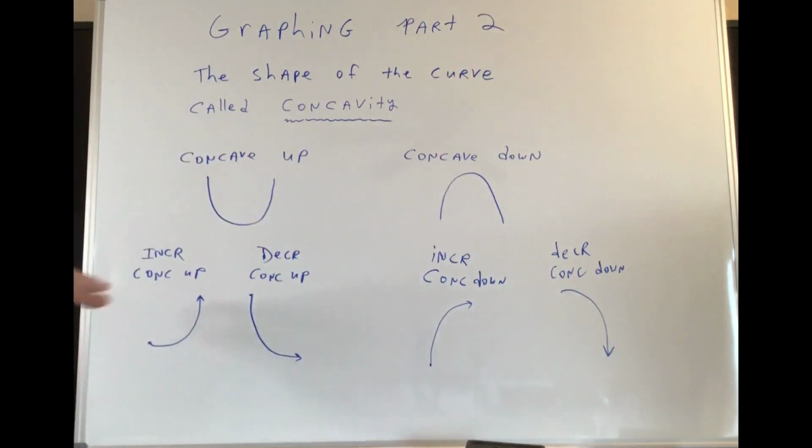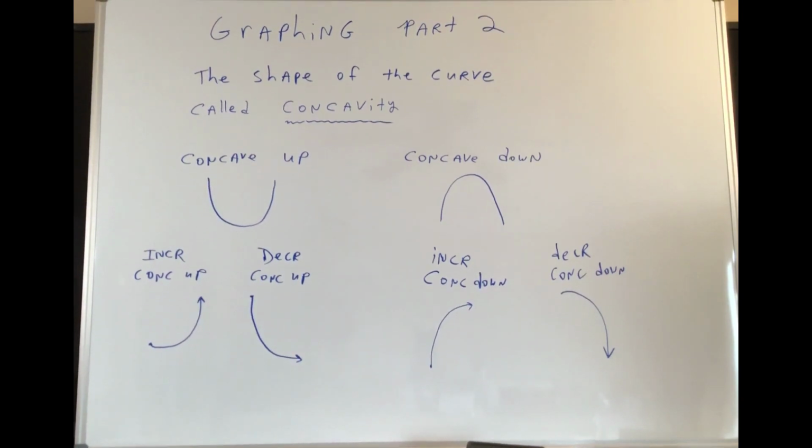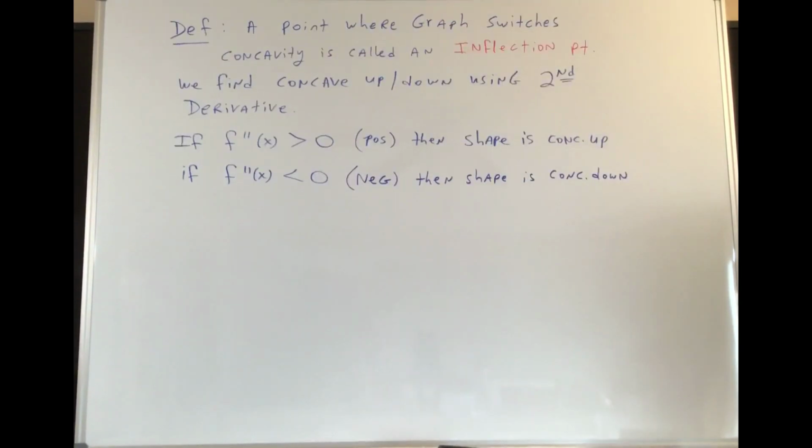All right, so these are the only 4 arcs you're going to draw when you make an entire graph. This is what you'll put together. If the graph is going up or down, and concave up or down, then you know which arc to pick. And I'm going to show you how to figure this out. It's very similar to the increasing and decreasing, fortunately. So this is how you're going to figure out what the shape of the curve is going to be. Before I do that, definition.